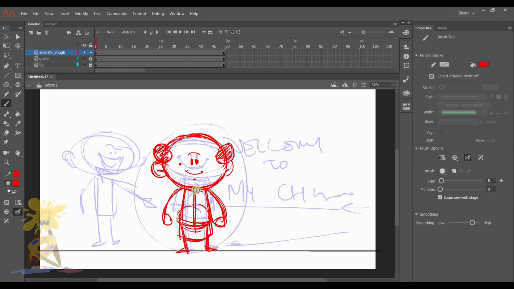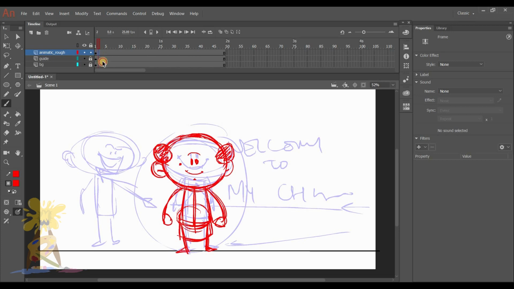And if you are doing your character, make it simple. Don't go for things like hairs or dresses because it may distract you from doing the animation. Okay, this is not the character designing class, this is only the animation class, so you need to put concentration on animation only. Okay, fine, we have our first pose.